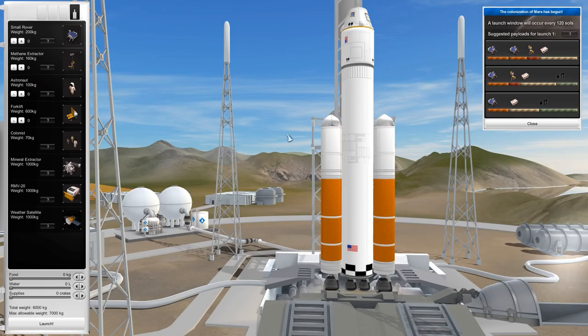Okay, so first of all, the first thing you do is you have to send off a rocket to Mars. You can take a lot of astronauts. You can take 10 astronauts if you want, but that would be an awful idea because they would all starve to death. So we have suggested payloads here. One suggested payload would be to send some rovers, a methane extractor and some research, but I think I'm gonna go for the last one.